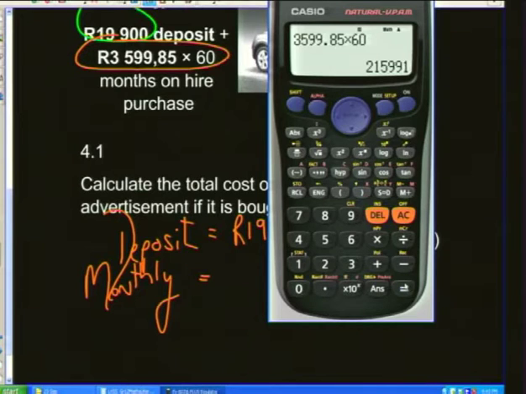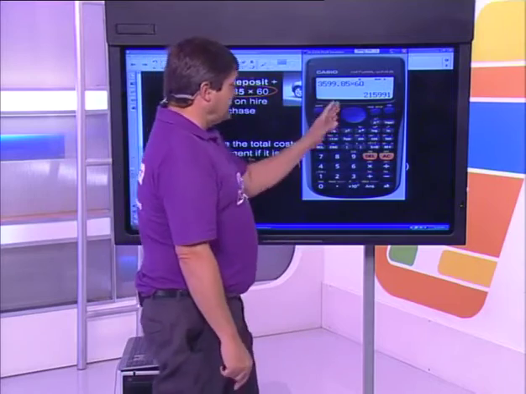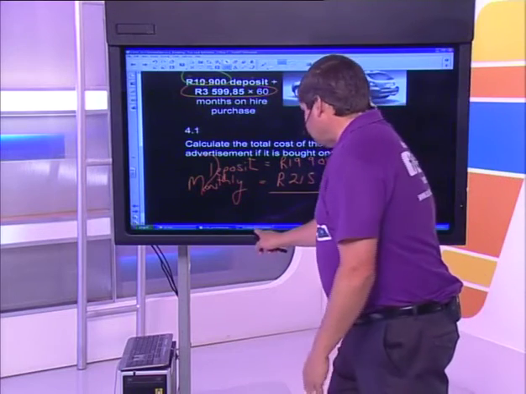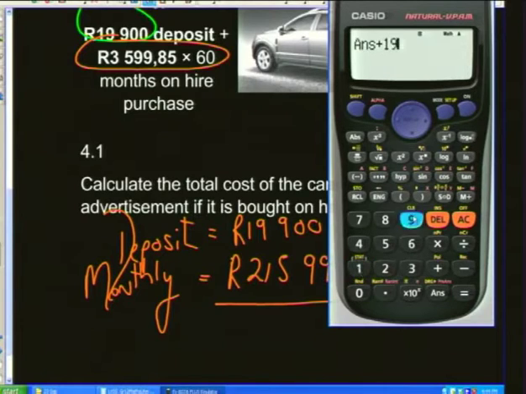So the amount that I need to pay, now have a look at that, is 215,991 Rand. Ibrahim, you're going to remember that for me, hey? 215,991 Rand. Okay, I shouldn't have that comma there. Let's get rid of this tiny little comma. Great. So, that's what we're paying in total every single month for 5 years. But remember, that's not our only payment. We also put down 19,900 Rand right in the beginning, before we even started paying monthly installments. So besides this 215,991 Rand, we're also going to add a further 19,900 Rand equals, and there's my answer, 235,891.